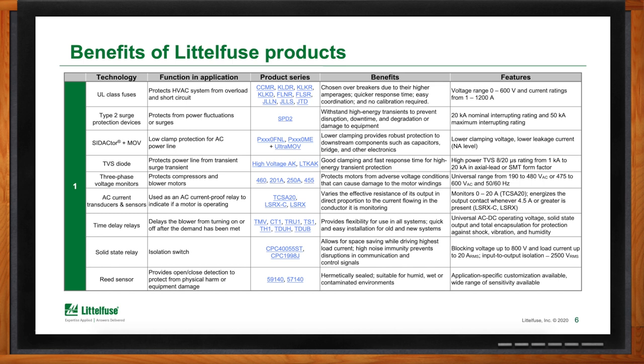Next, we have our type two surge protection device, specifically designed to protect the HVAC system against lightning strikes and lightning-induced strikes. Lightning strike events cause a very fast, very high current, very high voltage spike on the power lines, which can cause catastrophic damage to individual components in expensive equipment that make up the HVAC system. The SPD protects all subcomponents and subsystems from these types of events and can be a first step in ensuring there is no downtime in your system.